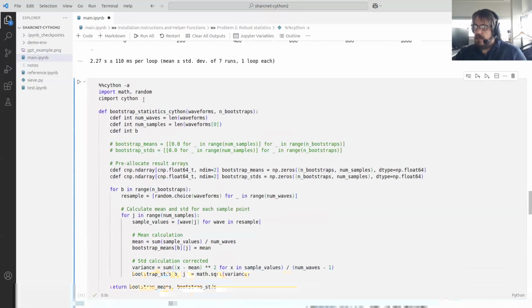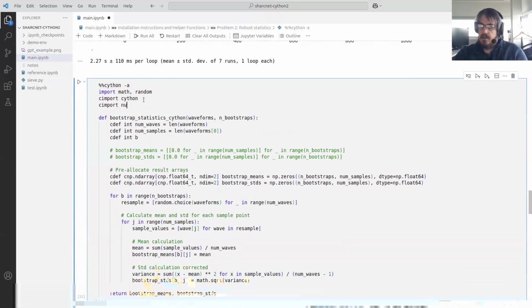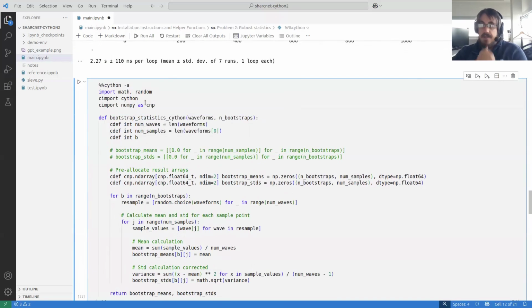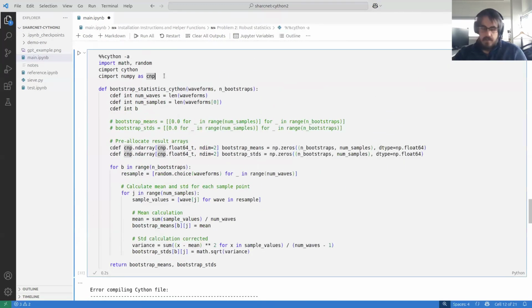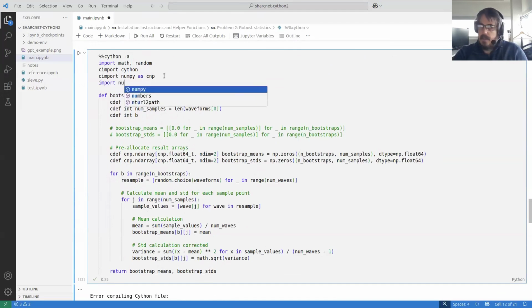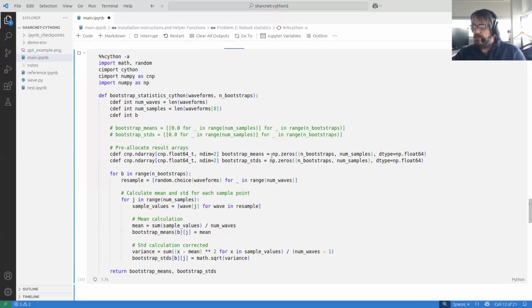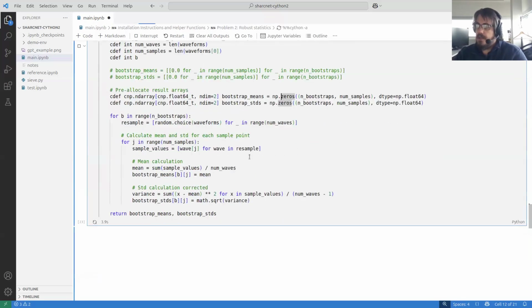We have an error because I forgot to import. We need the NumPy keywords to declare our NumPy types inside of Cython, and we need just regular NumPy for our zeros creation here.